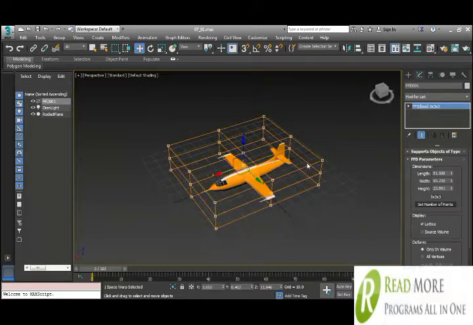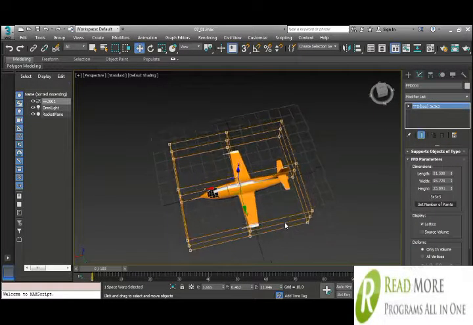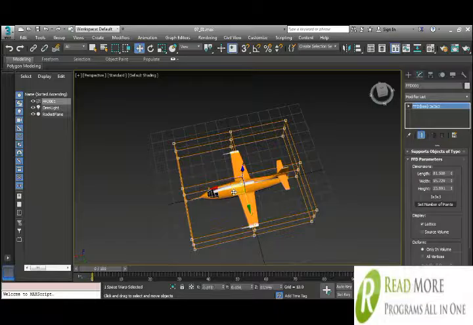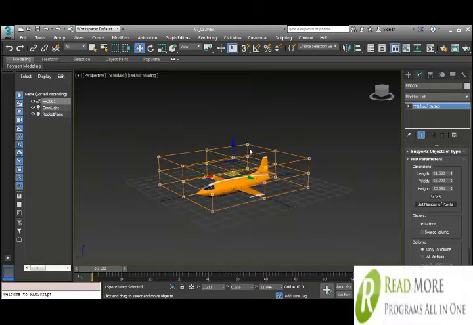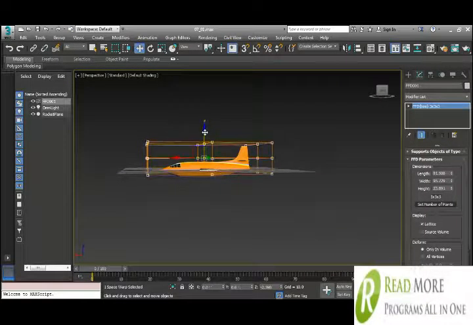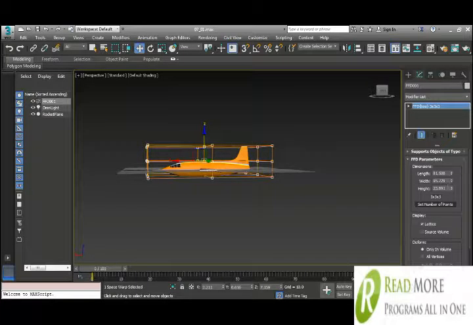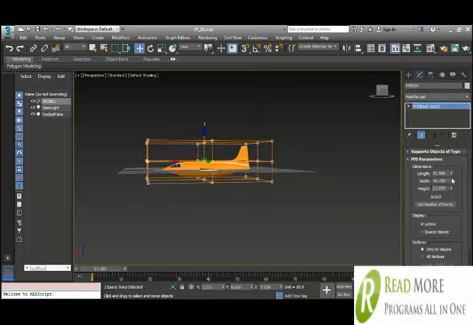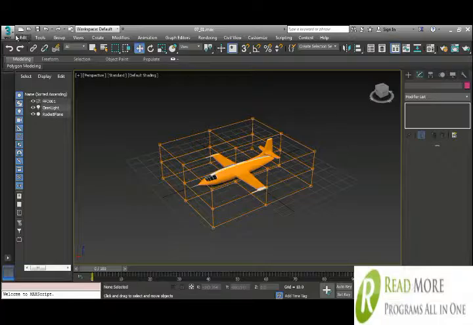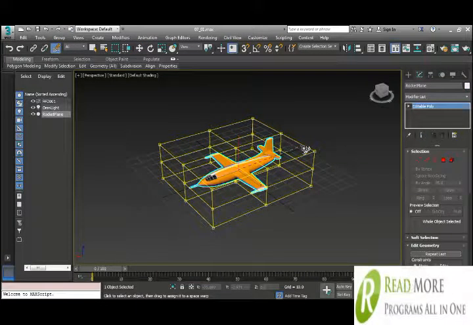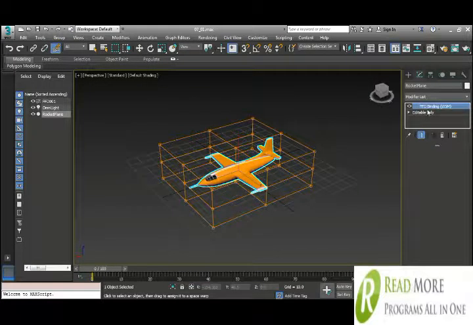So you can see that we have 3 vertices in each direction here. And this completely surrounds the object that I'm going to deform. And if it doesn't, I can always change the dimensions. So now that I have this placed around the object, I can again bind that object to this space warp. Now you can see that I have this bound to the FFD.